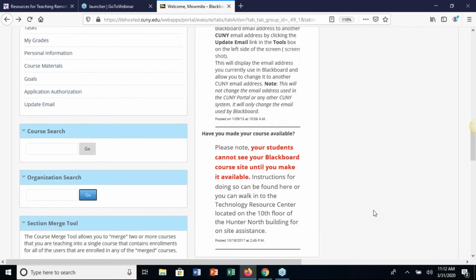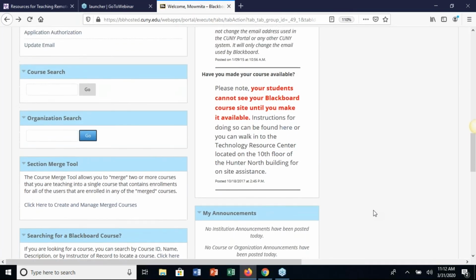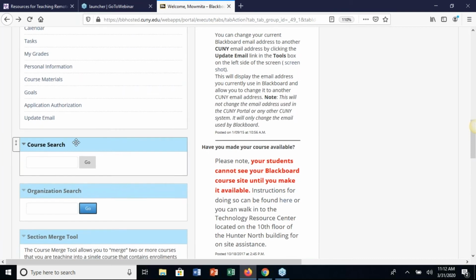Okay. And then two more things also. So you see course search and organization search. Why would you need these two, right? If you want to see an open organization or open course, this is where you would search. Let's say you want to allow guests in your course, right? You would allow guests, but then the guest has to search here to access your course. So these are two other important things that are there. You may not remember all of this, but it's just there.